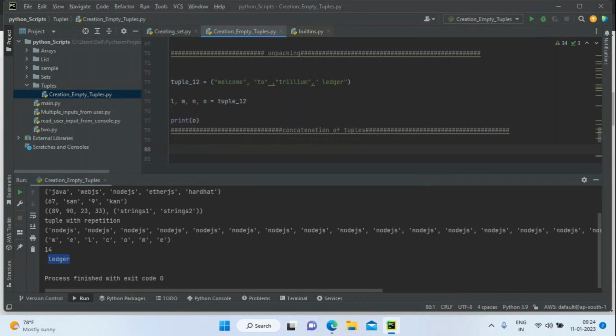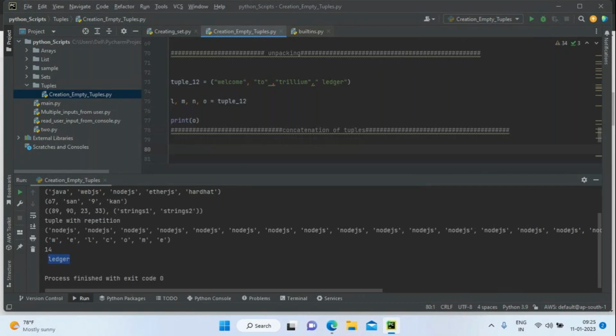You can do arithmetic, you can do the concatenation. Okay, you can use asterisk to repeat those tuples. Apart from arithmetic operations, you can't do any other operations in tuples.